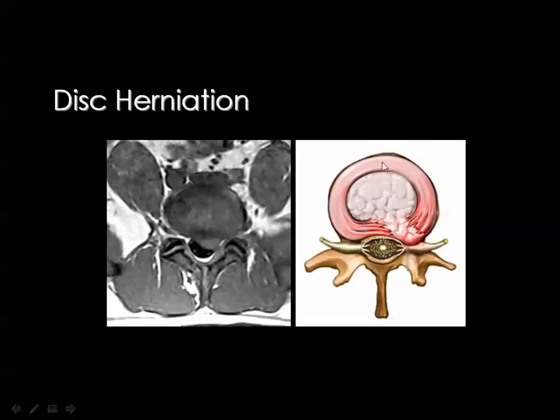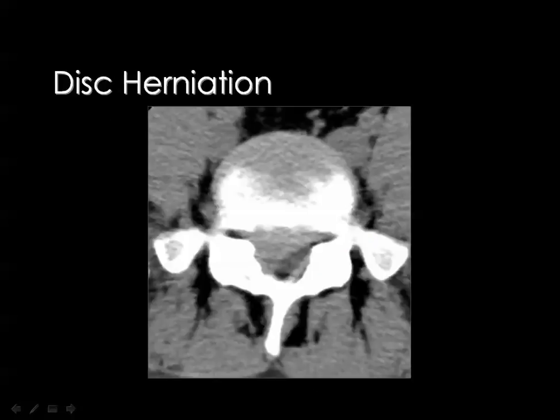You see, this is the annulus and this is the nucleus. The annulus is torn on the left side, and the nucleus is coming out to compress the corresponding nerve root. This is the MR examination, and you see that the disc is focal, and this disc is to the left side. This is the thecal sac containing CSF of low signal, meaning that this is a T1 weighted image. Then the diagnosis here is left posterolateral disc herniation, and this is right posterolateral disc herniation.